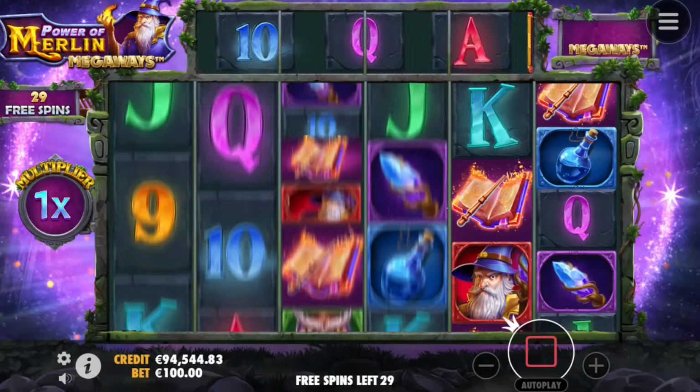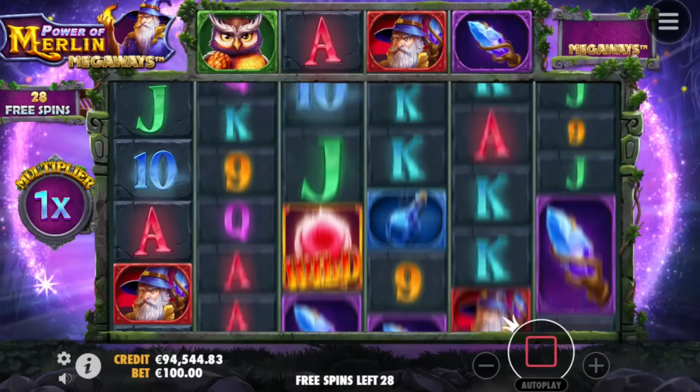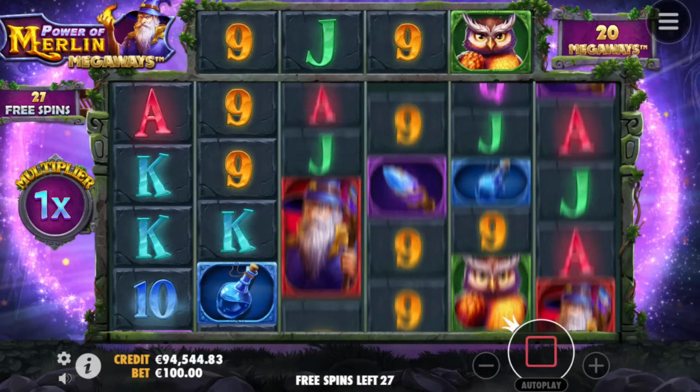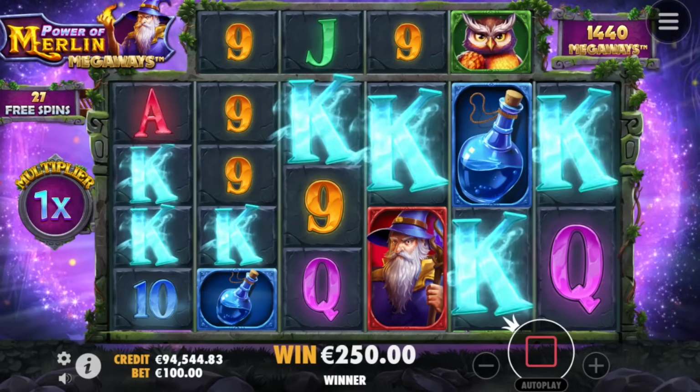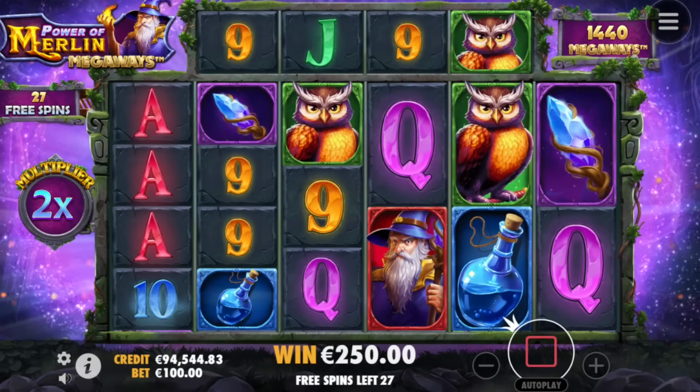Power of Merlin Megaways. Let's hope for mega pays, guys. 33 spins. Let's hope for a very good bonus on this one here. Hey, that's not the start I'm expecting there. Slow start. Okay, get a 9 up front. That was a good connection there. We do need the multiplier, guys, to get the multiplier up a lot.